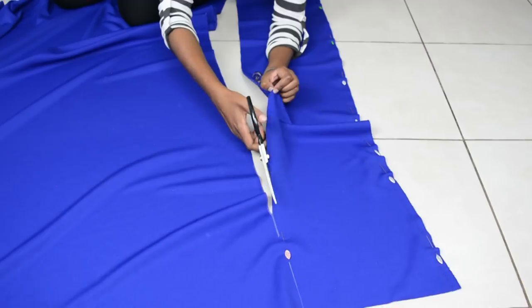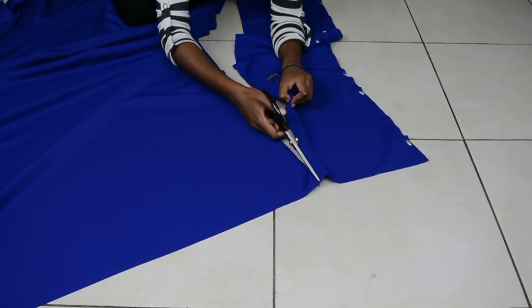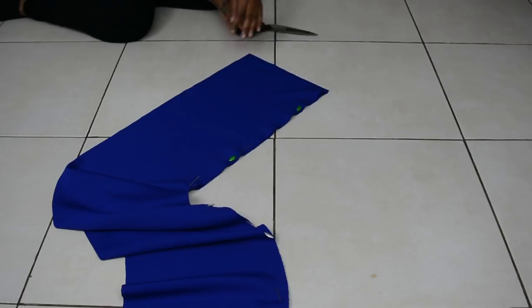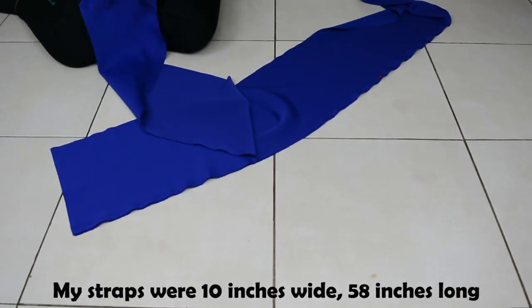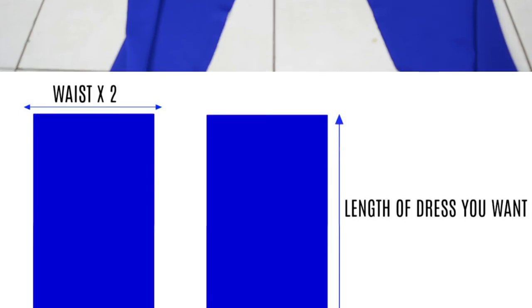Also, the length of my straps is about 56 inches long. I know that sounds very long, but I'd actually recommend for you to go longer because the longer your straps are, the more styles you can do. Oh yeah, 58 inches long, not 56. At least I corrected that.